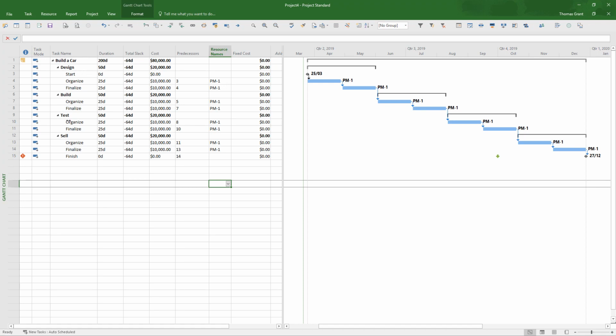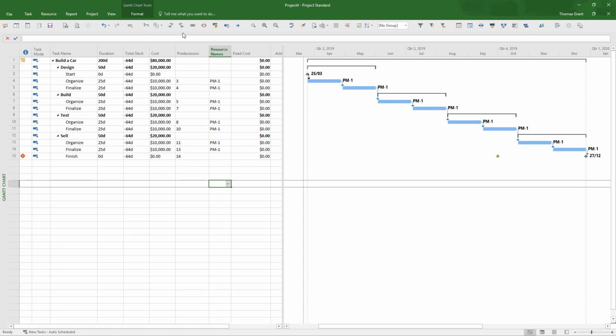So we design the cars, then we build them, then we test them, then we sell them. So everything's pretty logical. The only thing we could attempt to overlap would be the selling. Really, you could sell pretty much any time after you've designed it. So what we'll do is we'll start selling as soon as we've got a design finalized. So from the first activity in build, we will link from line 7 to line 13.